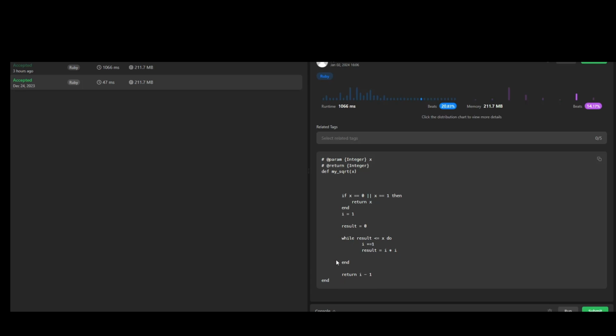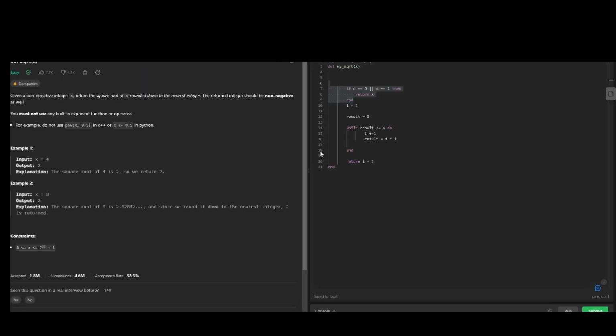This is the other way to solve it, the real way to solve it. It's sort of a trick, like, I probably wouldn't have been able to make this up. It's sort of like a complicated math thing. Basically, if x equals 0 or x equals 1, obviously return x. This just makes it so it returns the right value if it's already done, basically, if it's 0 or 1.